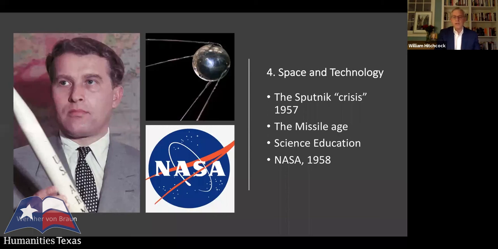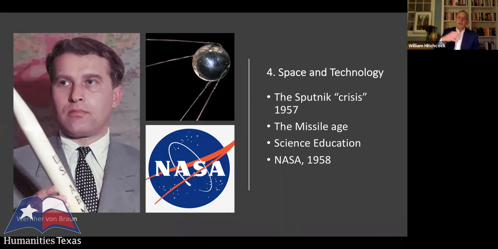I don't want to go over time. This might appeal more to some of your science students, but the decade of the 1950s is a crucial one for big breakthroughs in scientific innovation and technology. This is partly triggered by the 1957 launch of Sputnik by the Soviet Union. This was a crisis in America because it looked like we'd fallen behind the Soviet Union. The Soviets got the first man-made satellite to orbit Earth in 1957.